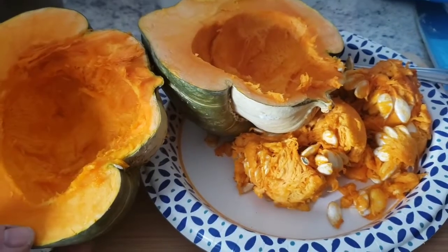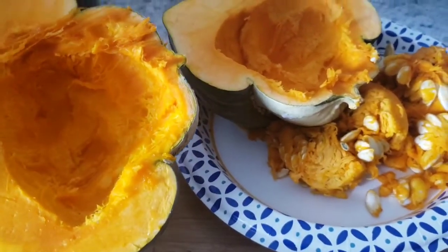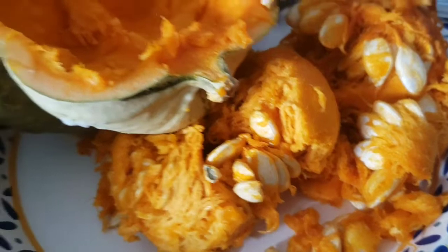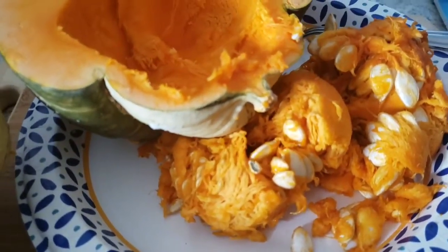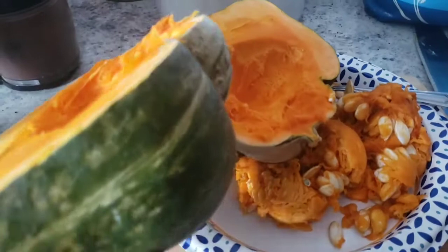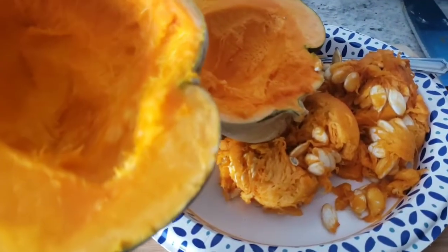So here I've cut open my squash, and it was a really nice size squash, and it's in good shape. I'm going to go ahead and keep these seeds. I'll be picking that out of the meat of the squash, drying those seeds, the good ones, and be able to use those back in our garden. But these have been a really good squash this winter, and we've ate one just about every Sunday. There's been a time or two we have missed, but we've been eating a lot of them.